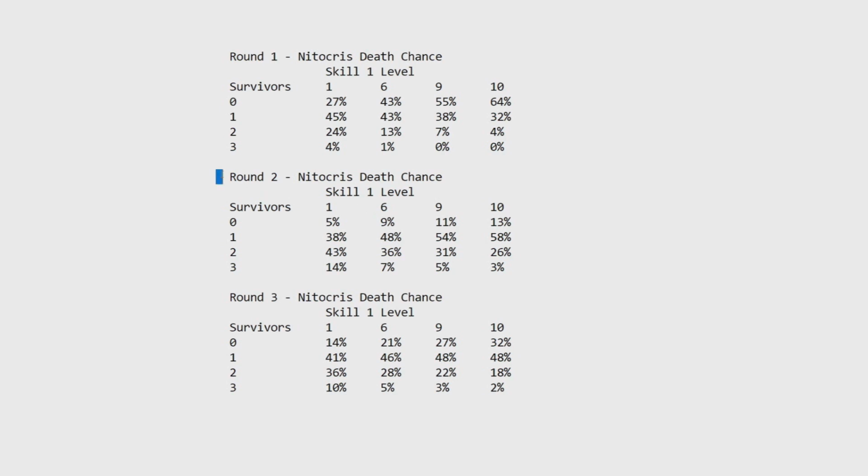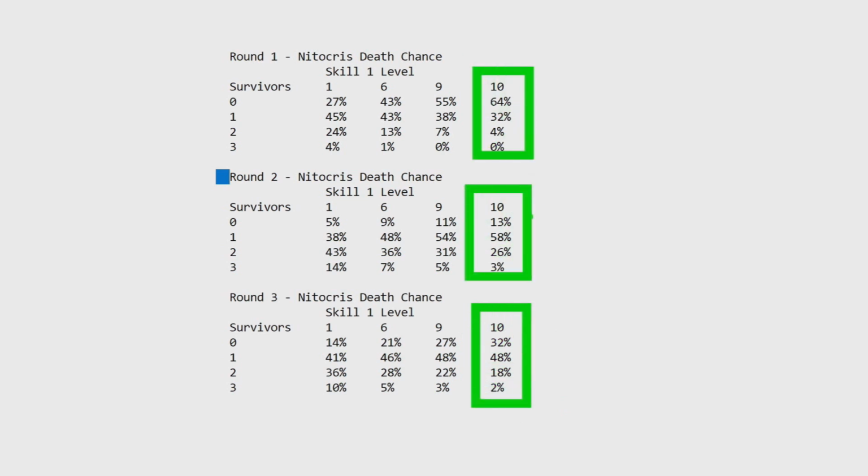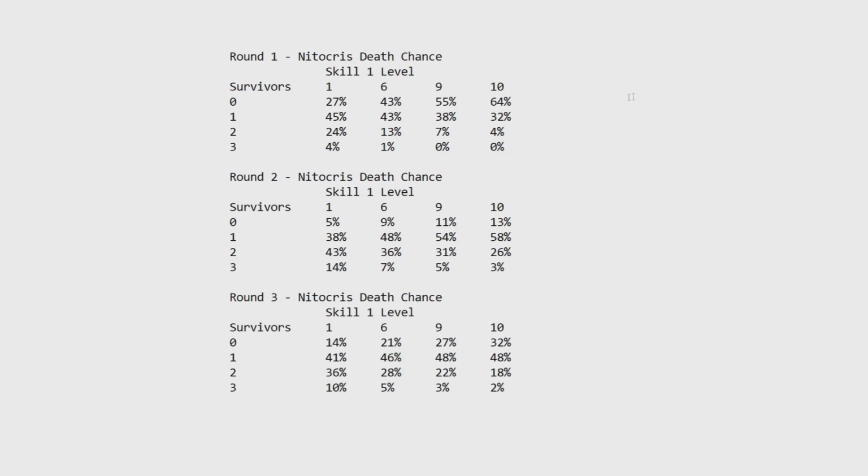But again, as we end up here in round 2, you guys are going to see all of a sudden now, regardless of how much we level the skill, there is a chance of all 3 people living. And it's going to be the same thing here in round 3 as well, where there's a 2% chance regardless of the level of the skill. So it's even more important to reduce the odds by having rank 10 on all of these. But it does mean that Nitocris is going to be most effective here in this first round, with the second and the third rounds here, her having at least a slight chance of failure.